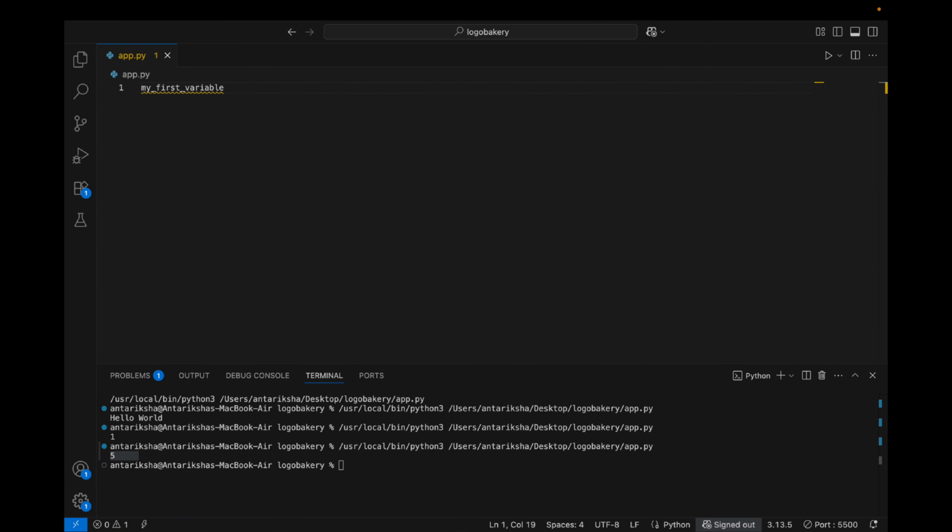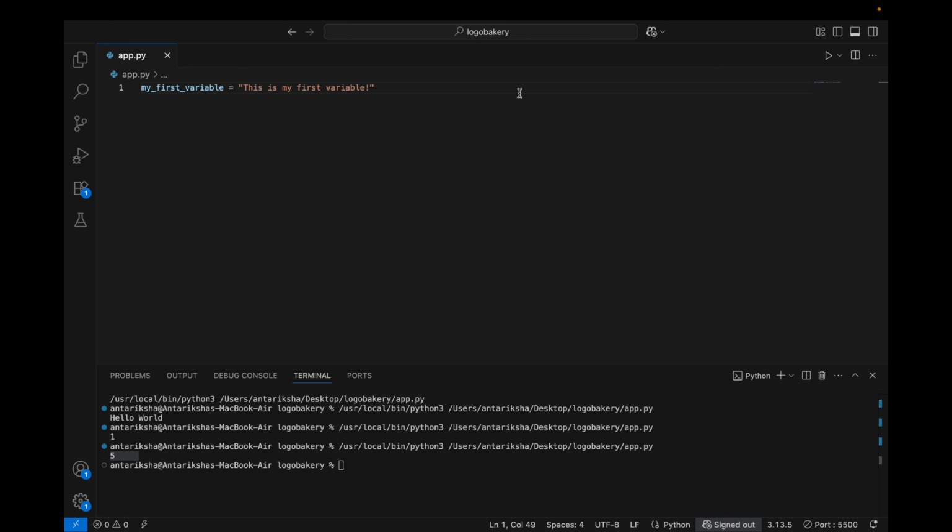Alright, the second part is the assignment operator, which is just the equal sign. This links the variable name to the value of the variable, which brings us to the third part of creating a variable, which is the value of the variable, or what's inside the box. So it can be text, a number, or an expression. I'll choose text. And I'll say this is my first variable.